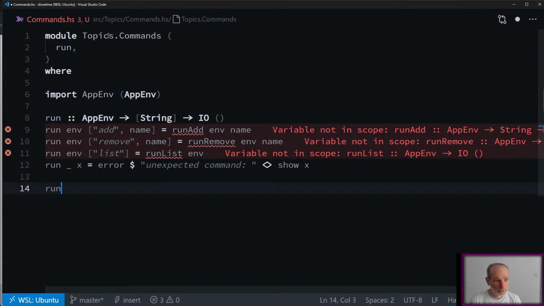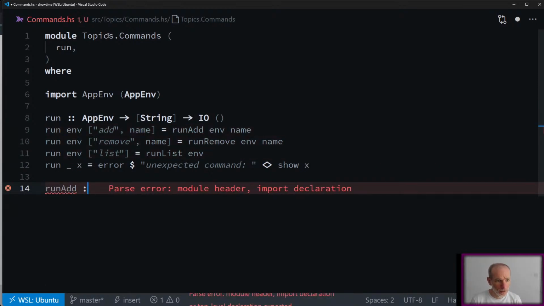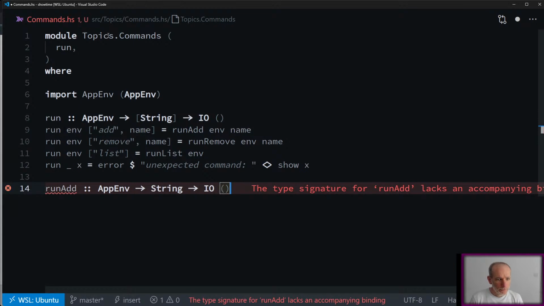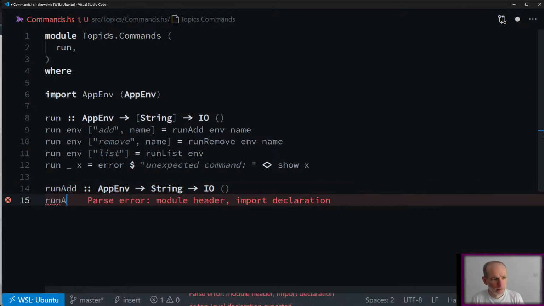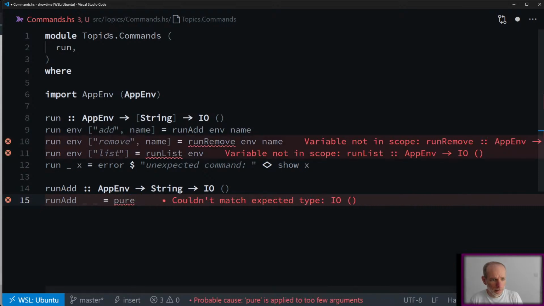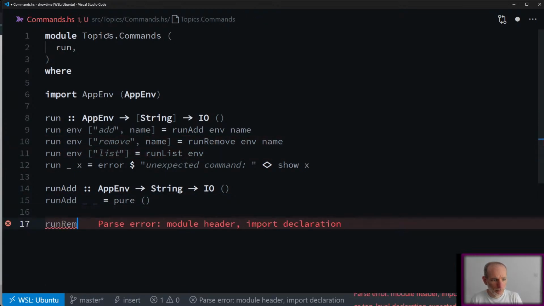And we will say here add is going to go from append. I am going to fix this to string it is, and then it'll just be IO unit and run that. It's got the environment, it's got the name, and it's going to be pure nothing for now. Run remove.